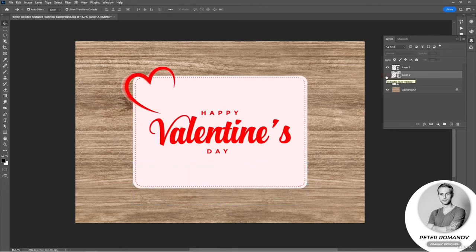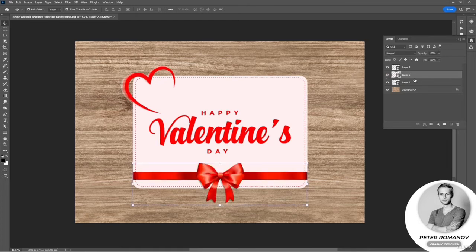But to make it easier for you to work with layers, it's better to give them names, so that you don't have to remember layer 1, layer 2 and so on. For example, in order to name this layer ball, I click here twice, and now I can enter any name I want. I can rename any other layer.